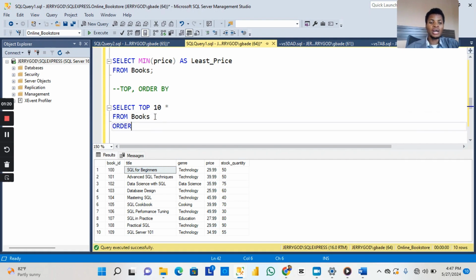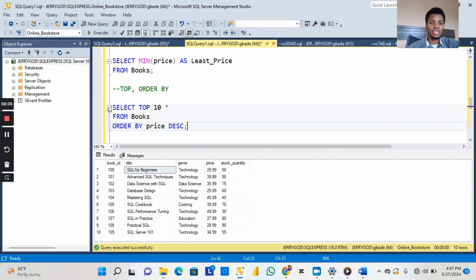The ORDER BY comes after our select, from, or where statement. But in this case, we don't have any where statement, so it follows immediately after the from statement. What column are we ordering by? Let's order by price, descending, since it's from highest. Descending is from the highest to the lowest, while ascending is from the lowest to the highest. That is when we are dealing with figures. But when you are dealing with alphabets, descending will be from Z to A, while ascending will be from A to Z. So we can run this now.